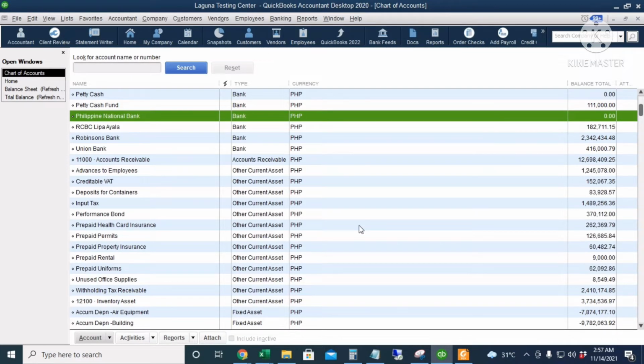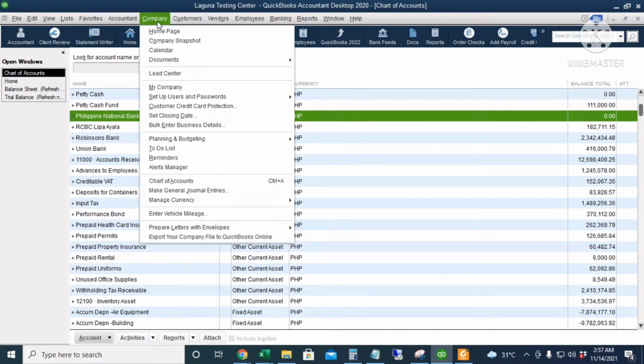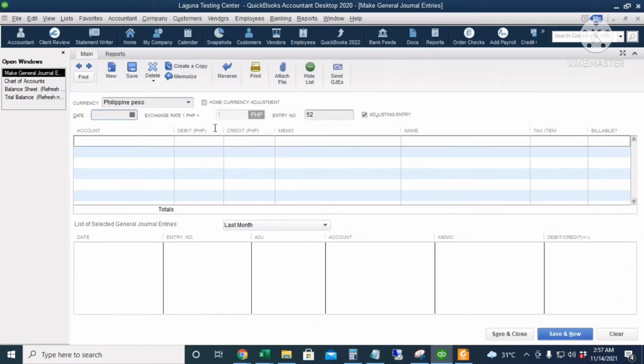You can do a journal entry if you would like to input first all the accounts in the chart of accounts without any beginning balances, and then do a big journal entry for all the accounts and offset using the opening balance equity. So I'll go to Company and then Make General Journal Entries.